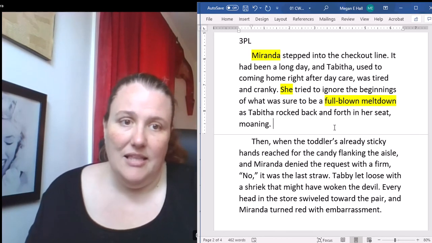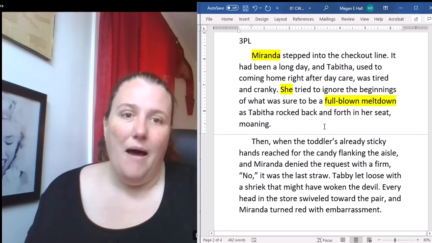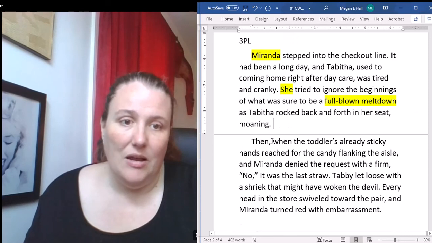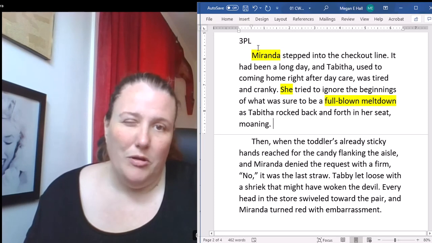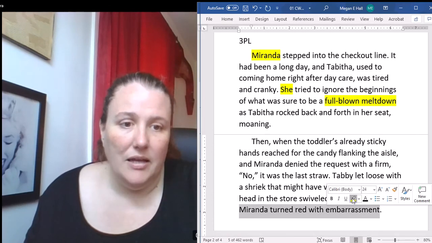And let's then head hop, which I normally would not do in one scene, but we're watching Miranda, and we're getting what she's thinking and feeling, and a tiny bit of what the baby is. But that's really more Miranda's observations, right? So it's kind of limited to Miranda and her feelings.